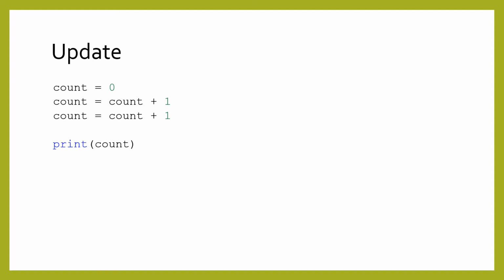This really highlights the difference between math and computing. In algebra, it would have been impossible to write that statement, because you were solving for the variable. But in computing, you are assigning to the variable. You are overwriting whatever was there before. That's why you should read this statement starting from the right side first. The statement literally means, evaluate the expression on the right and update the variable on the left with the result.